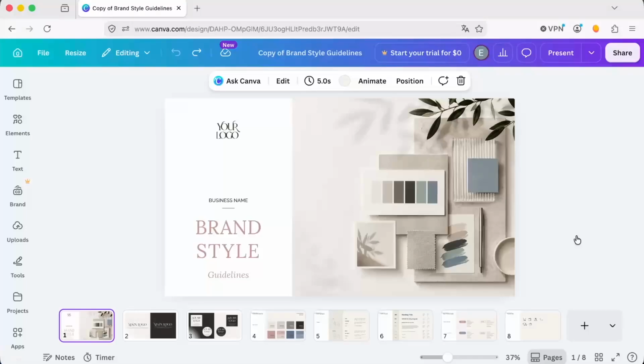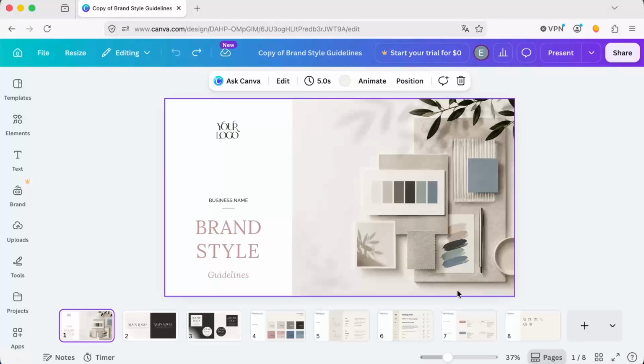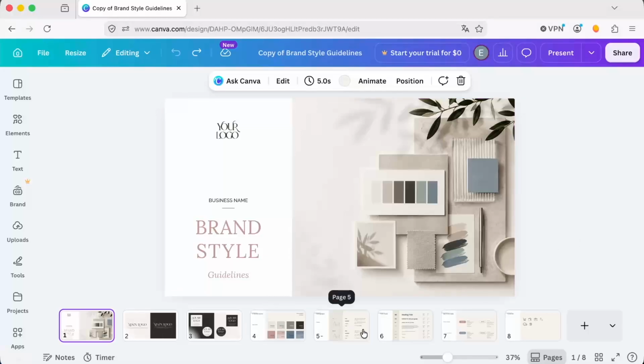In this video, I'm going to show you how to adjust the brand style guide to not just document your brand's look and feel, but also to reflect it as a whole with just a few clicks. On the bottom and the thumbnails, you can see how the brand guide currently looks. So this is not our brand, so let's adjust it.